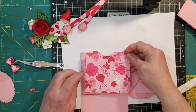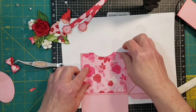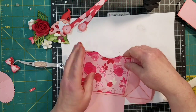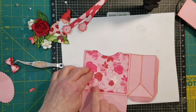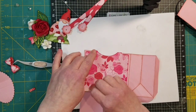So let's back up. This is the front. We're going to put this back on. We've already put the magnet in there. If you're not using magnets, you don't have to do this part. I used tie, just cut holes and just tie some baker's twine for the other, and it worked perfectly well.